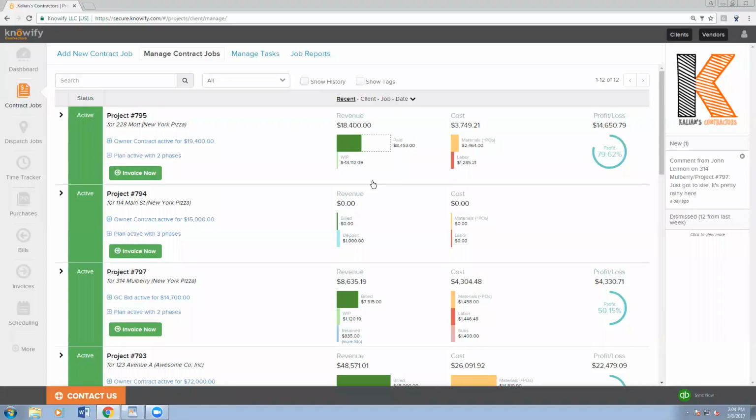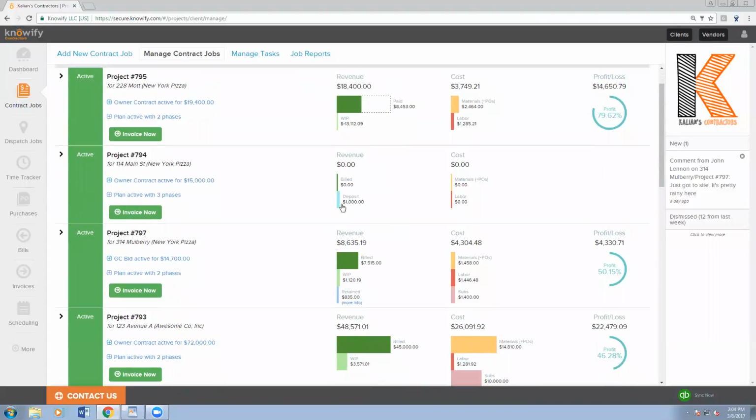I want to be able to jump right into this job and know how much the customer's paid. I don't want to have to go to my invoices. We heard this request a lot, and now it's available. And now I can see exactly how much is still outstanding from my invoices on this job. You can see we also are separating deposits from your billed revenue here. So I can see, technically a deposit isn't revenue on this project. We did request the money from the client, but I want to see how much is billed out, and that's going to be a separate feature.